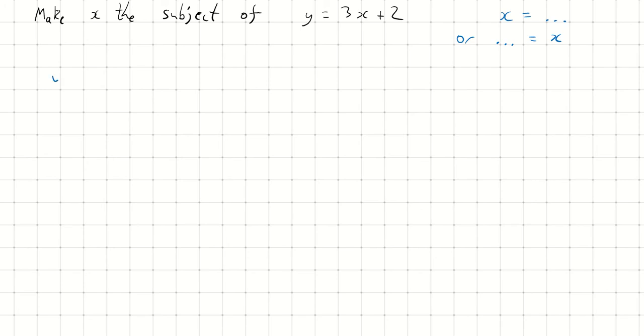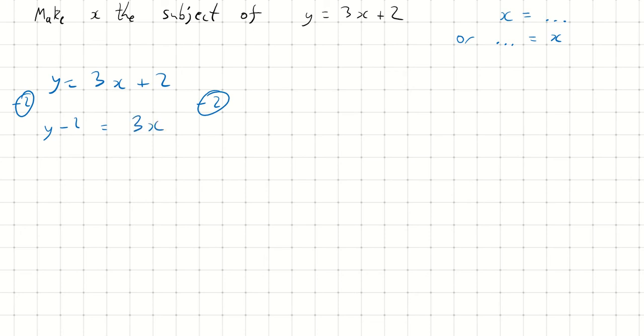We start with y equals 3x plus 2. Let's just look at that x on the right hand side. What's happening to it? Well, the x gets multiplied by 3 and then we add 2 to it. So to get x on its own, we're going to work backwards and do the opposite of what's happening to x. So remember, x is multiplied by 3 and then added 2. Working backwards, we're going to subtract 2 from both sides first of all. So on the left hand side we get y minus 2, and on the right hand side the 2 disappears and we just get 3x.